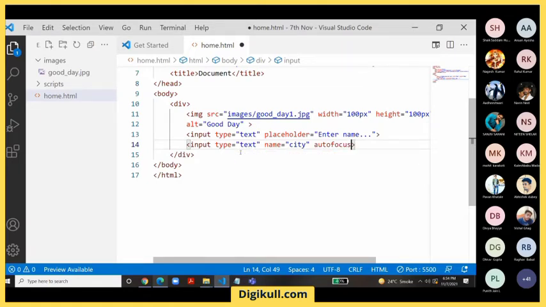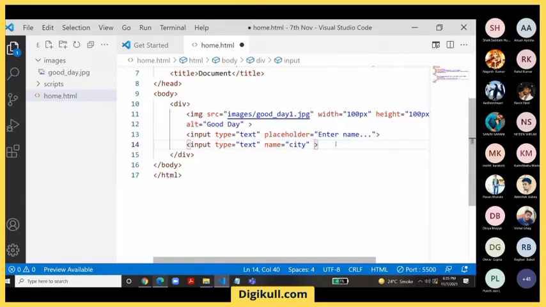Why is it not showing up here? It usually comes here also. Otherwise, you can just Google and check the purpose of that particular attribute. Like this one, autofocus doesn't have a value. We have many more like this.